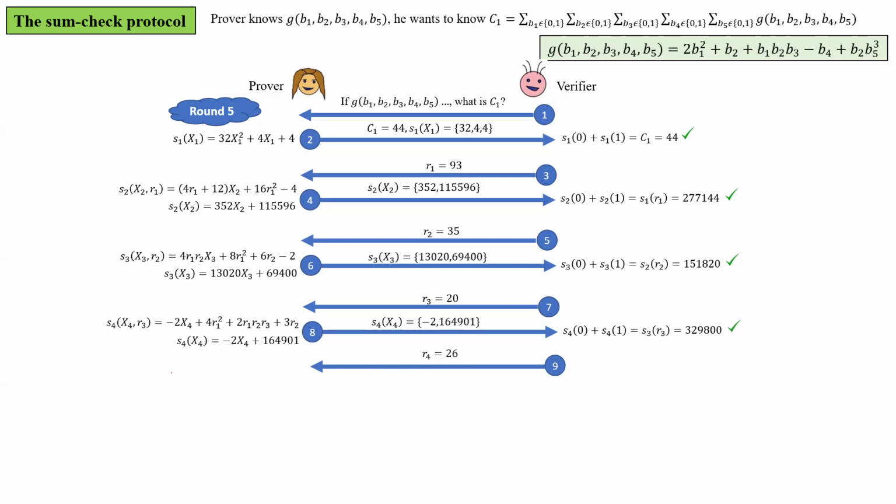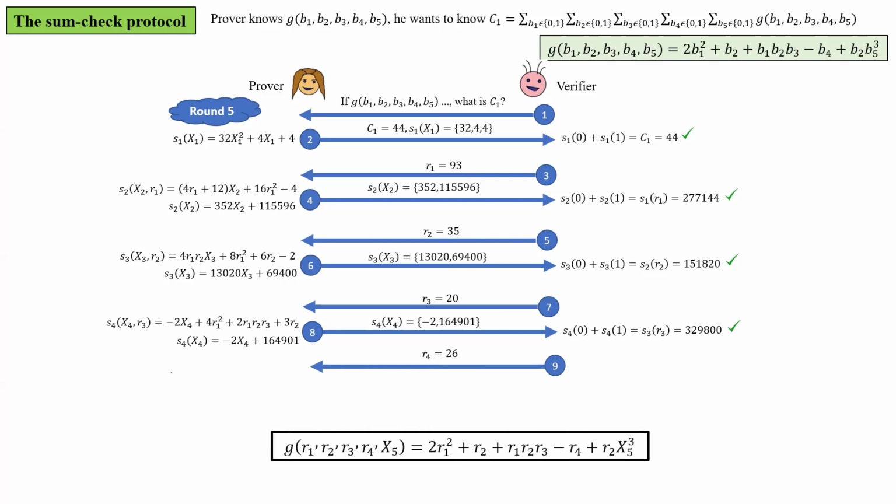So for the final round, again, the verifier randomly chooses variable r4, which is 26 here, and the prover calculates function g(r1, r2, r3, r4, x5) by replacing variables b1 to b4.